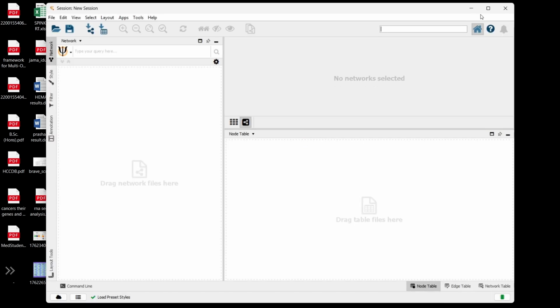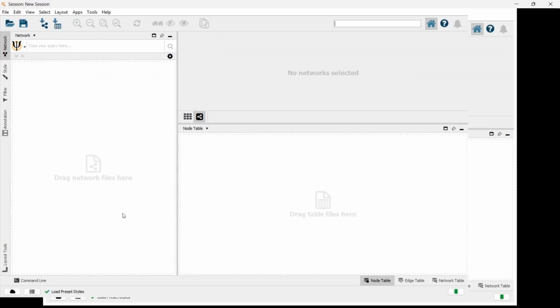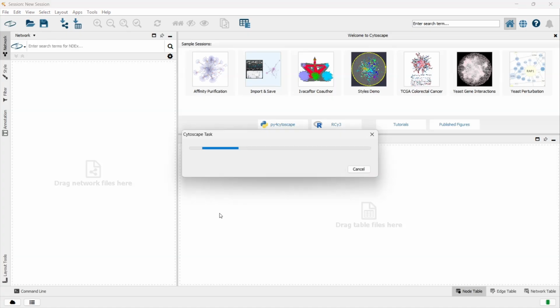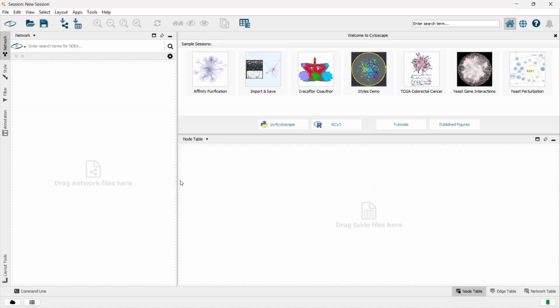So this is the default window of Cytoscape. It's loading its default values and tables and all. I think it's already loaded.